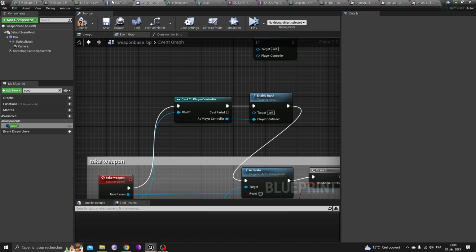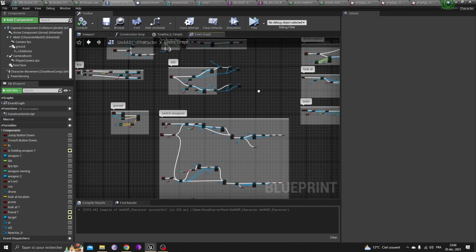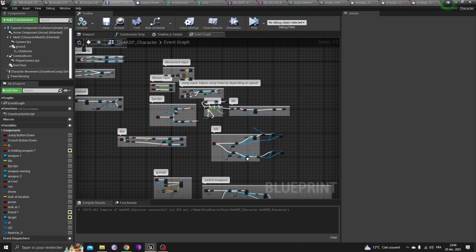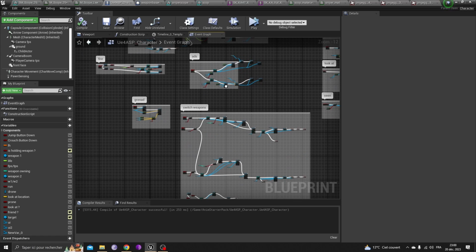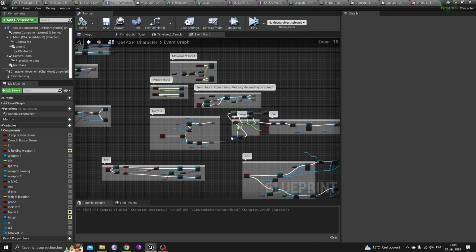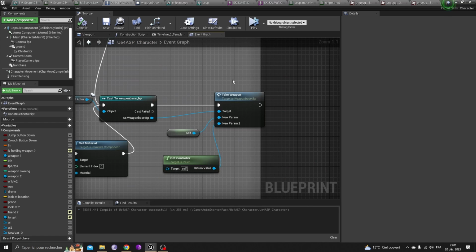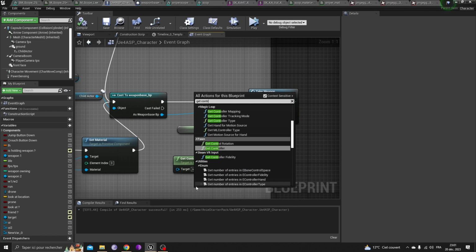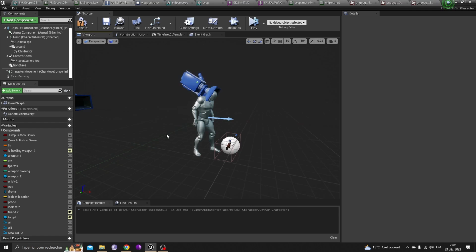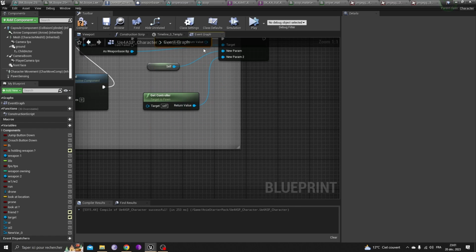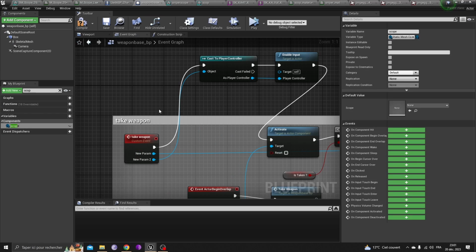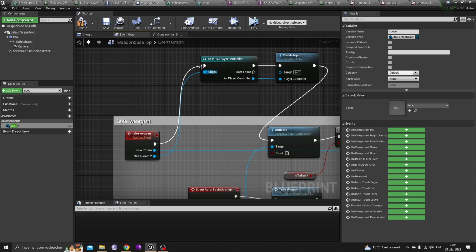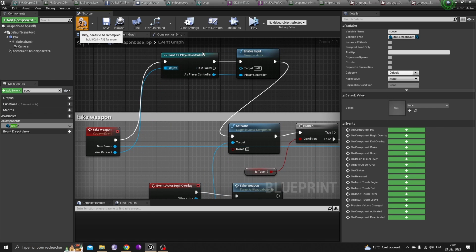You can see that on my character blueprint, the take weapon actually came where it is. I will show you. Switch weapon. There it is on the big gameplay. I get my controller. We are on the character blueprint, guys. And you link it to your custom event of your take weapon in your weapon base, okay? And from here, you link to the object of cast to player controller, and it will enable input.